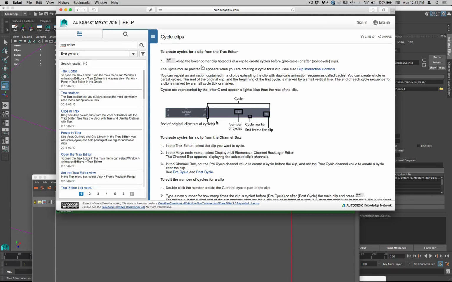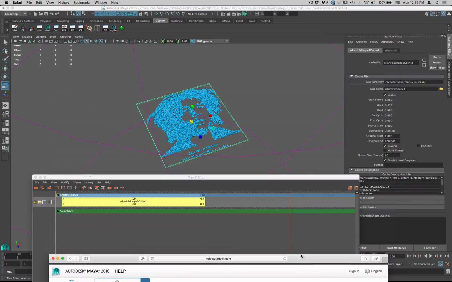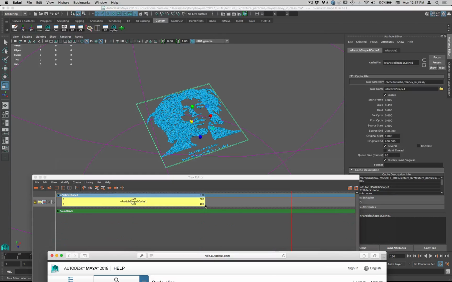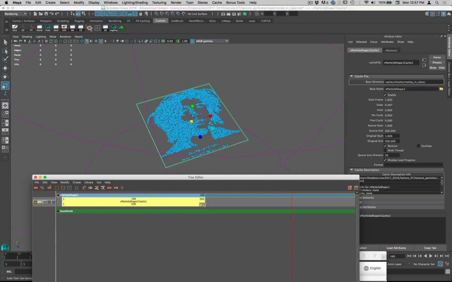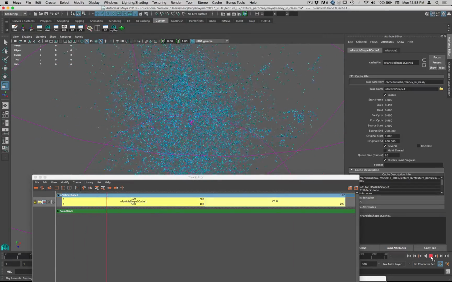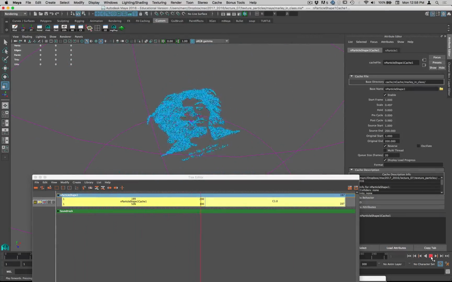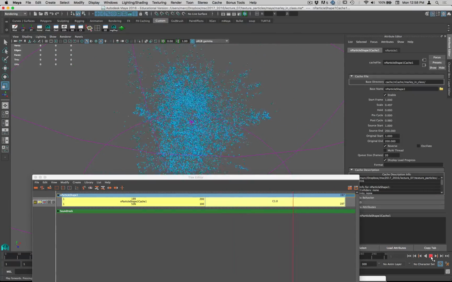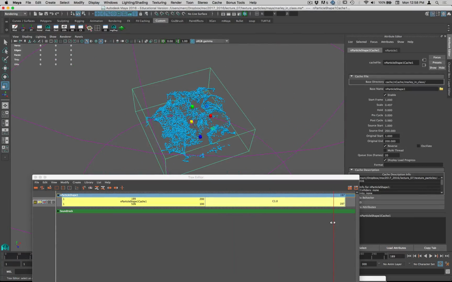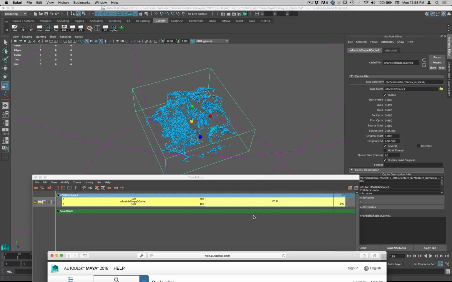So starts and ends, and if you shift drag the lower corner hotspots. That's what it was. So hold down Shift. Yeah, so now you can see it says C. So it will cycle twice. Again, because it's in reverse, I'm not sure what it's going to do exactly. Yeah, so it just plays it through again. I'm not sure if there's a way to oscillate between, so it goes back and forth.